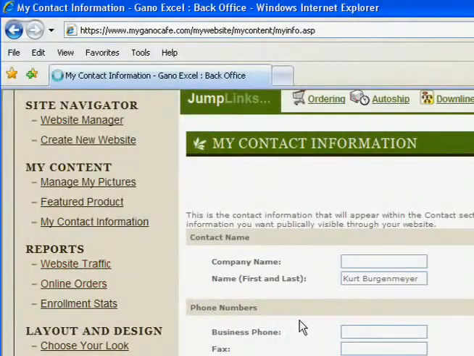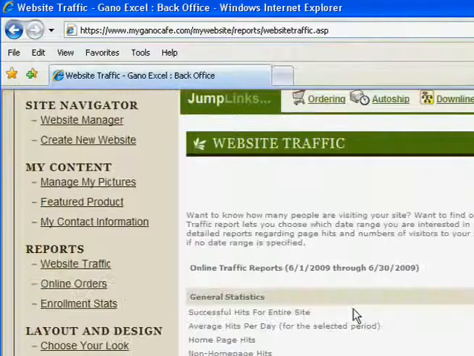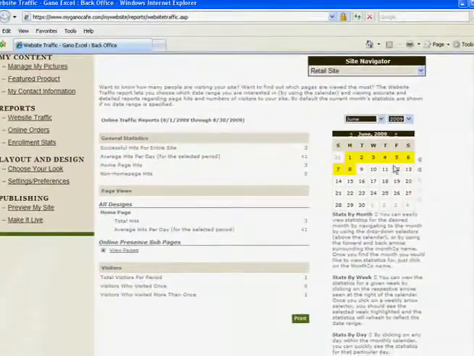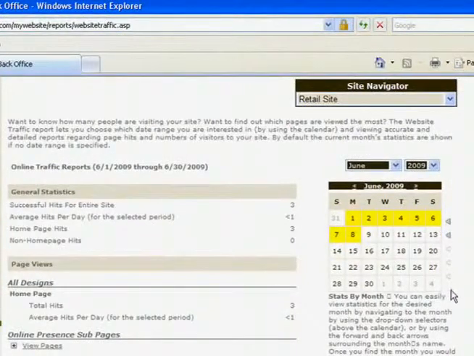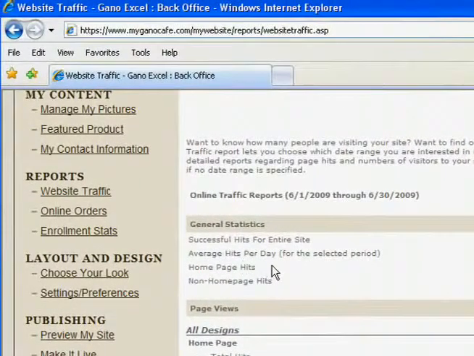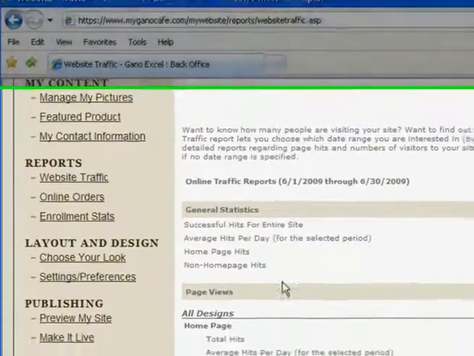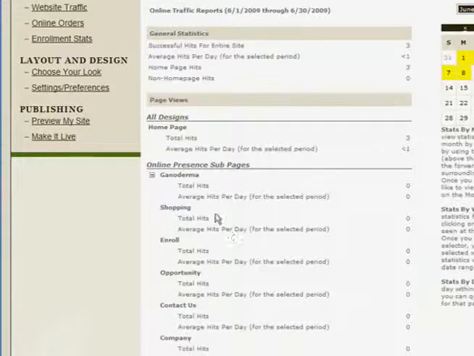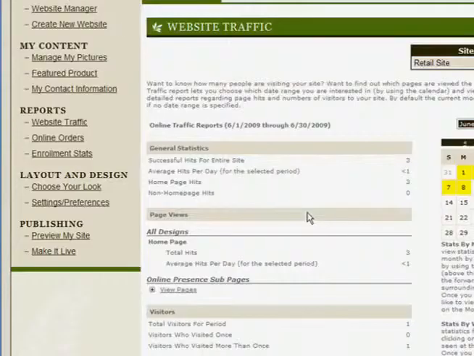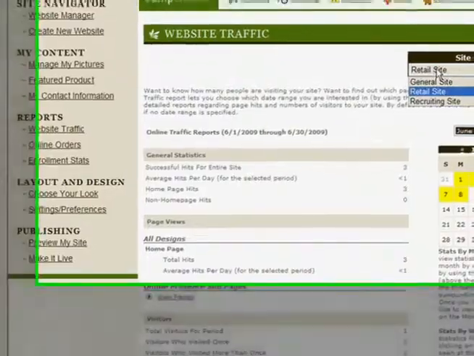We can also give you some pretty detailed information on how much traffic your website has received. You can see hits per day, per week, all of those things. Which pages are being viewed the most, everything. Good stuff for you to know, right? Using the Site Navigator, you can easily bounce between the different sites and see statistics for all of them. Now, this is a pretty deep subject here. There's a lot to get, and there's a lot that can really help you grow your business. So we're going to dedicate a whole training to it and really show you the report section. Right now, just know it exists.